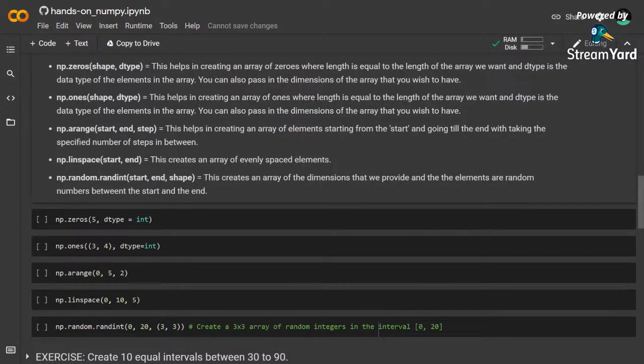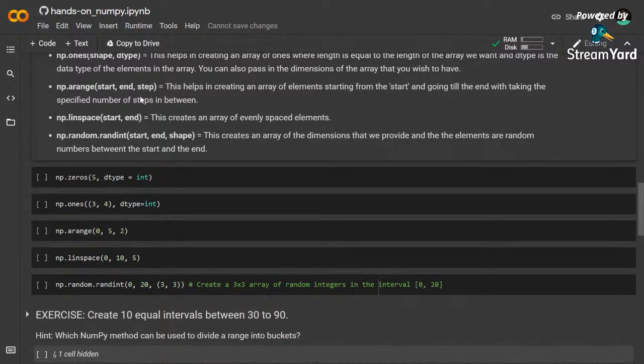Here the start is the starting integer value or the range value that you want, and the end is the final end value that you want, and step basically defines the step size that you are going to take after each number. For example, if you define step size as 2, it will skip one element after every jump.